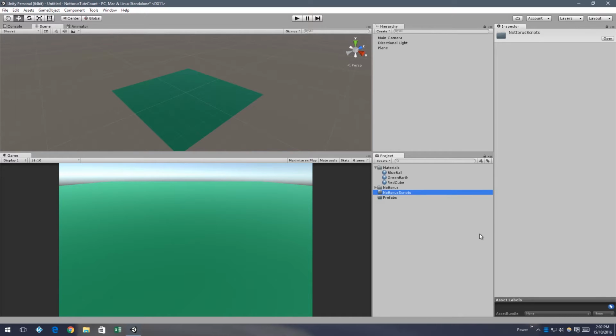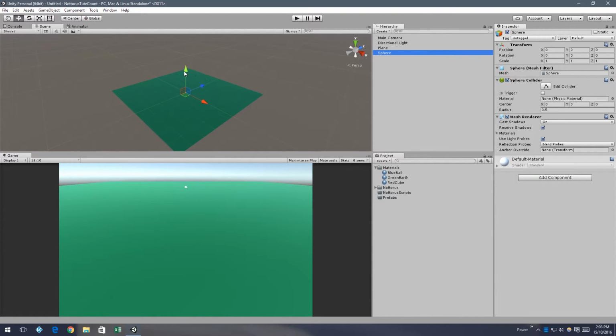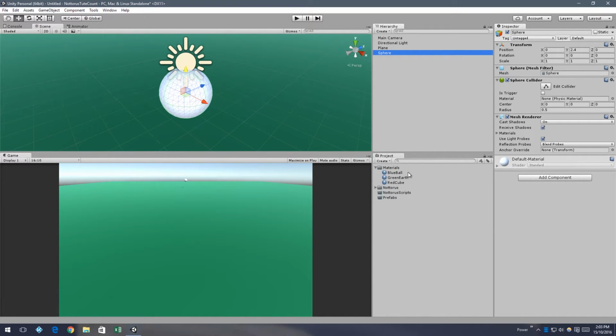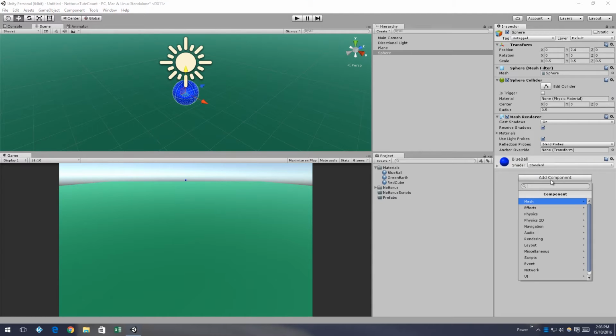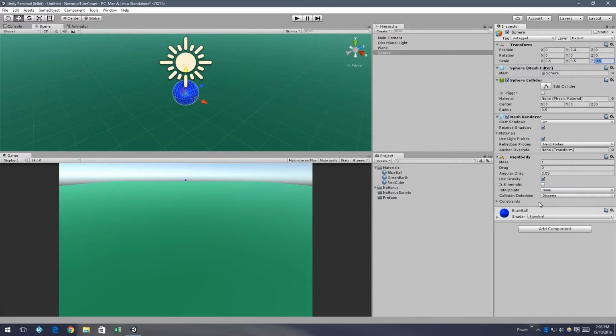Okay, so the first prefab we're going to create is the ball, which we're going to be throwing out into the field. So we're just going to create a sphere. Move it up a little bit. We're going to give the sphere a blue material. We're going to scale it to 0.5. And because we want to influence with physics, we're going to give it a rigid body component. So add component, physics, rigid body. We don't want the balls to roll away, so we'll give it some angular drag. 0.25 was a good value. And that's the first prefab.